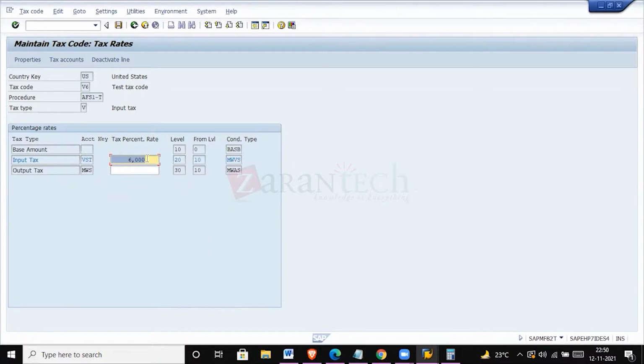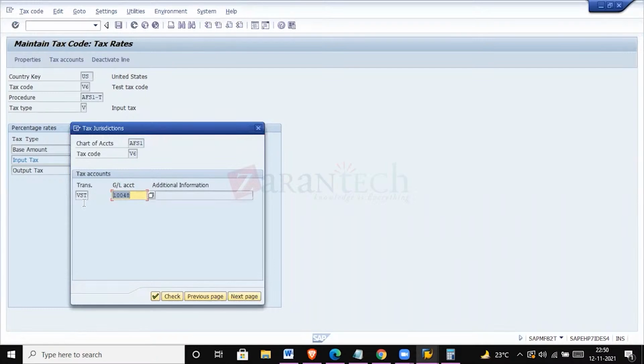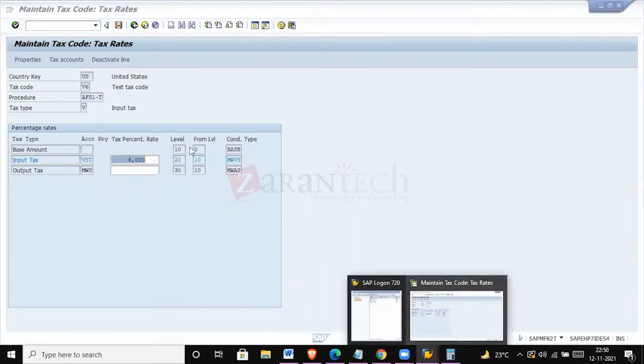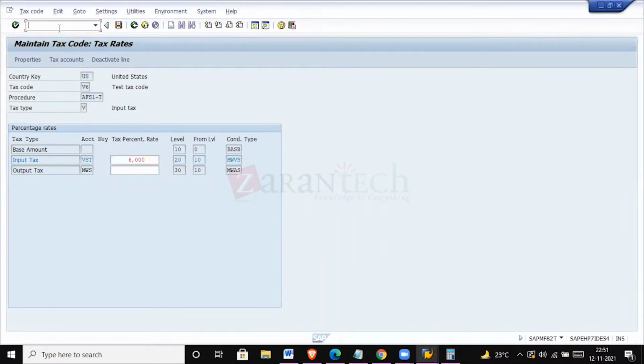You should never do anything in the production system. We cannot call it testing in the production system. It's a live system. No testing can be carried out there. What are your post-production activities for tax codes? Updating the rates and updating the tax GL accounts. When you update the tax GL account here, you have to ensure OB40 is updated. You have to check OB40 is updated with the GL account for this particular tax code.